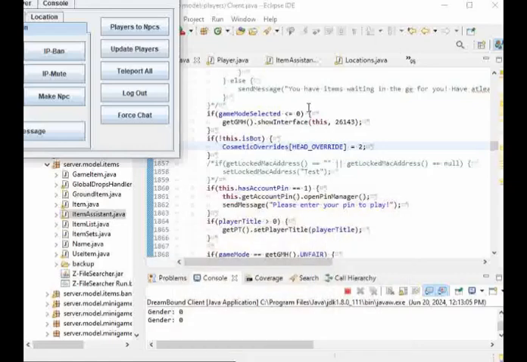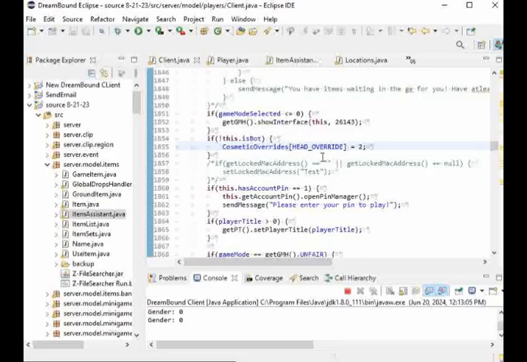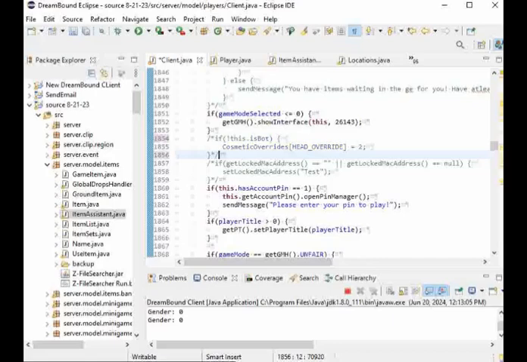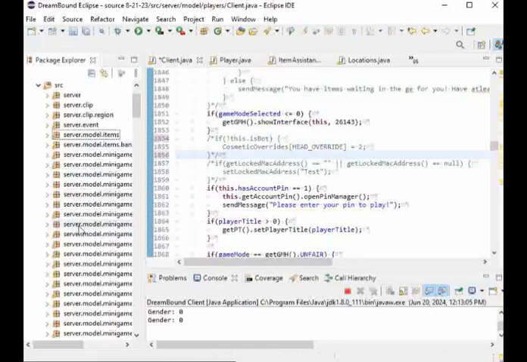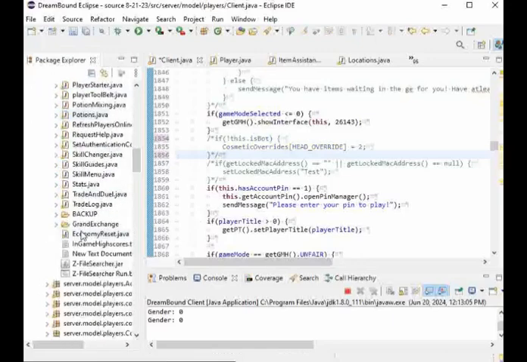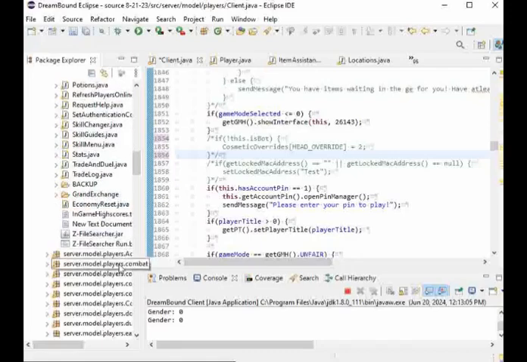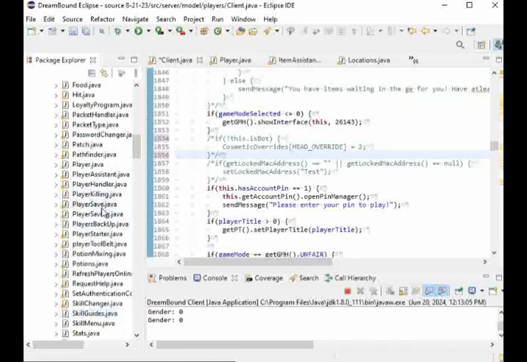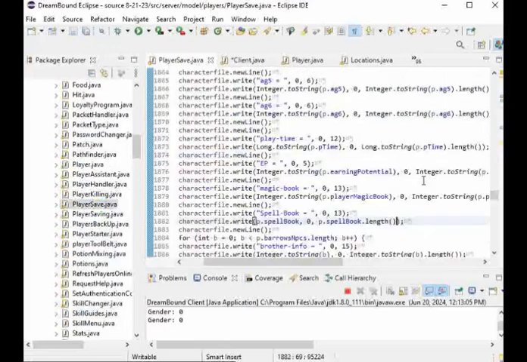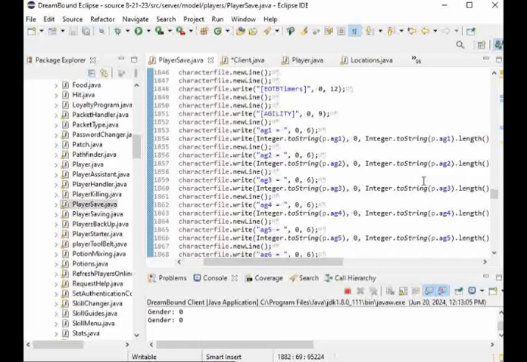Now to save them to the player file, we already have it halfway done. We're actually going to comment this out because we don't want people to have an override every time they log in. We want people to actually have the ability to set them themselves. But half the battle is already done for us. We have it saved to the player file. We just need to have it saved to the character file now.